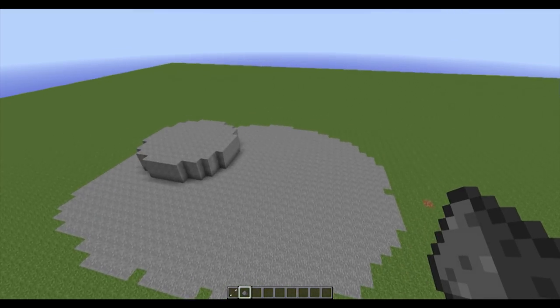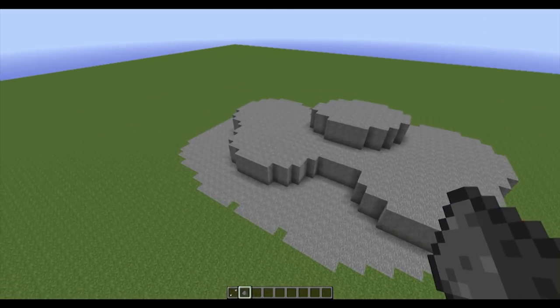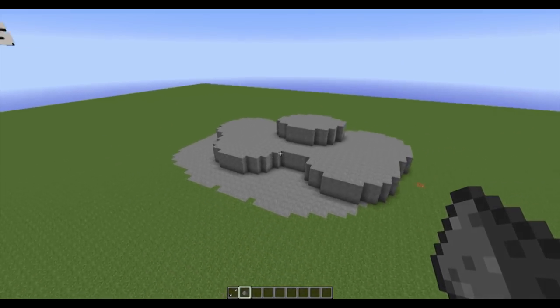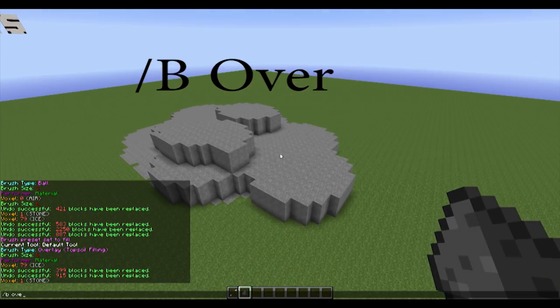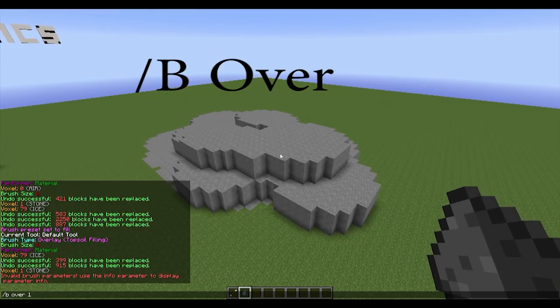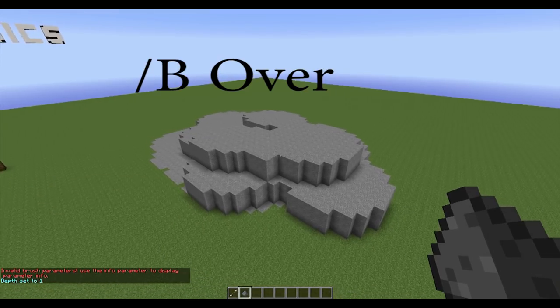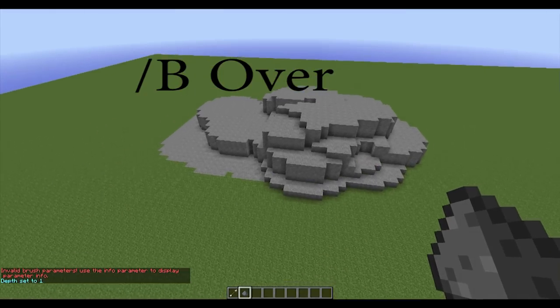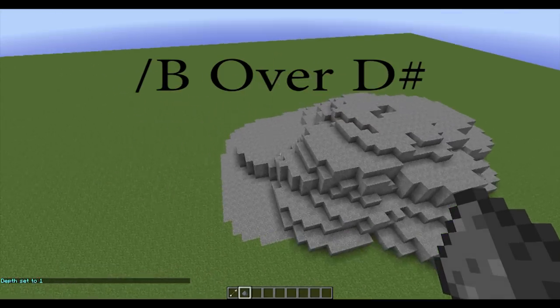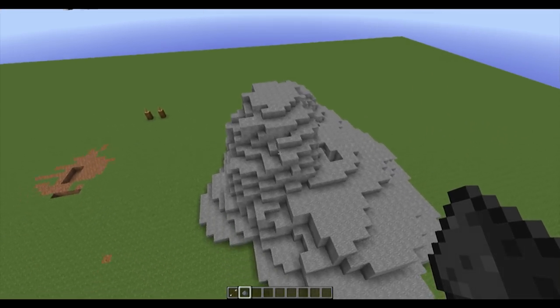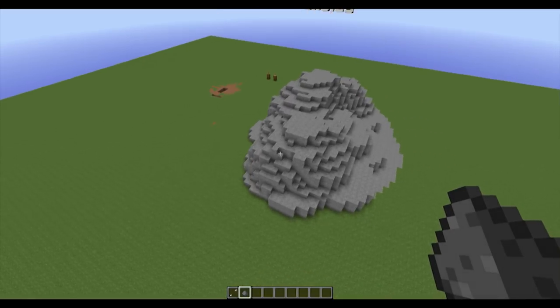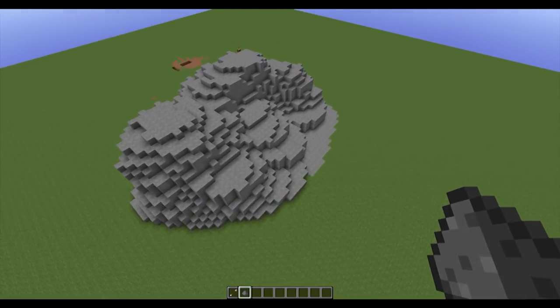Okay, so let's jump into the first method of making a mountain. We actually used the command I just taught you, /BE over. But instead of using the arrow, we're going to be using the gunpowder, which interestingly enough, when you right click, actually raises it up by the set depth, which in this case is 3. I can edit the depth by going back to /BE over, but instead of pressing enter, I add D1, which is depth 1. So after changing my depth to 1, I then continue to right click with the gunpowder, raising up the mountain to the height that I want.